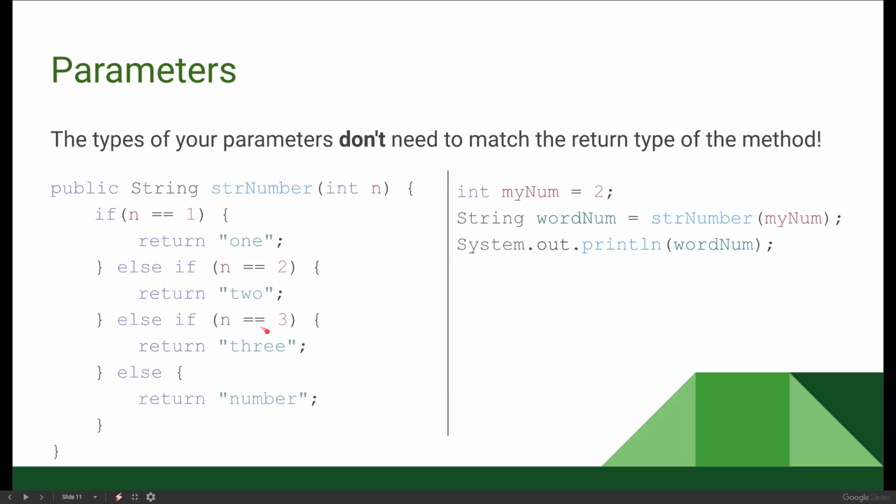If n is equal to 3, we're going to return the string "three", else we're going to return "number". So we're going to return the word version of the number 1, 2, or 3, or if it's any other number, I'm just going to return the word "number". So on the right side, my int myNum equals the number 2. I'm going to say my wordNum equals the String returned by calling my stringNumber method on myNum, and then I will print out my wordNum.